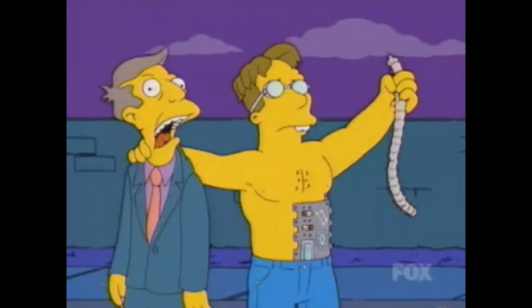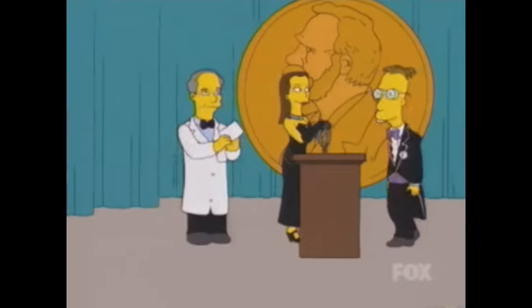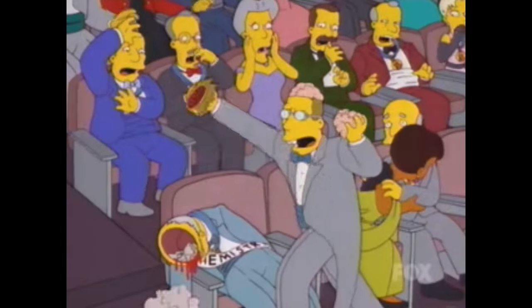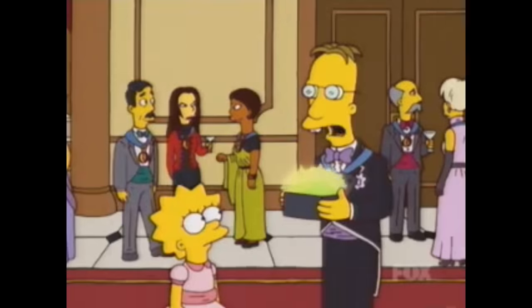He's ripping out organs, spines, everything, until he becomes a collage of different people. He's liking his new look, and with everything he steals he becomes more confident. But Lisa talks him out of it and says he needs to be there for his son on his important day — winning the Nobel Prize. He comes up on stage, hugs it out with his son, but then can't resist going on a final rampage stealing all the smart brains from the room. It ends with Dr. Frink kicking his father in the crotch, which by his scientific calculations is how to make him dead again — but his father, in his dying words, is proud of him. It's kind of a strange and sad segment; it's not really that funny, and I don't like it anywhere near as much as the Reaper segment.